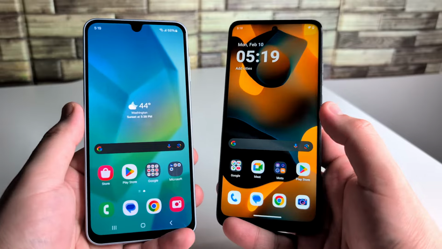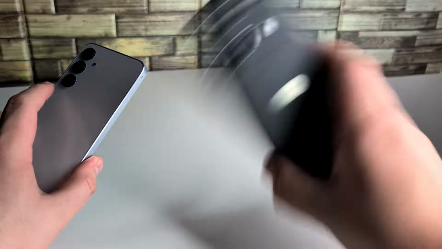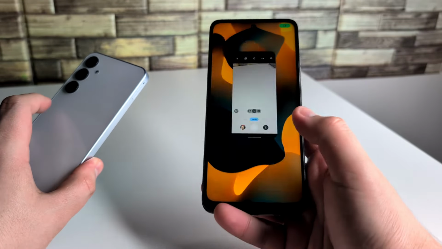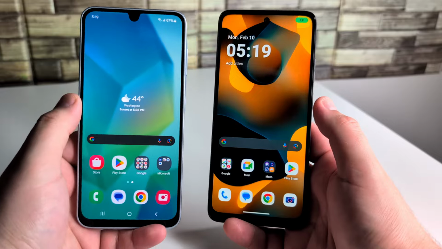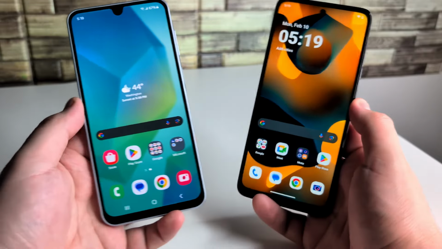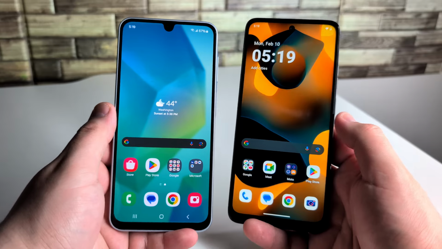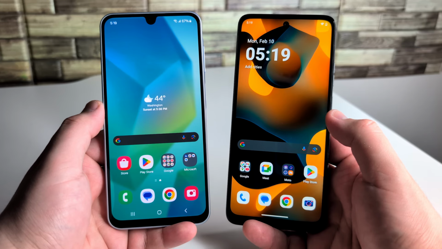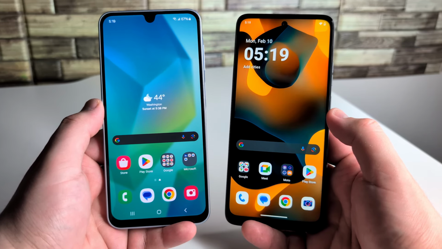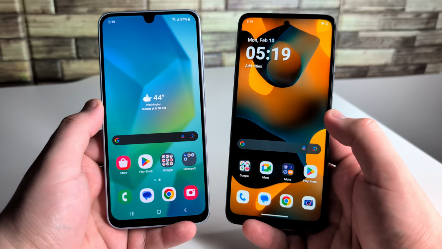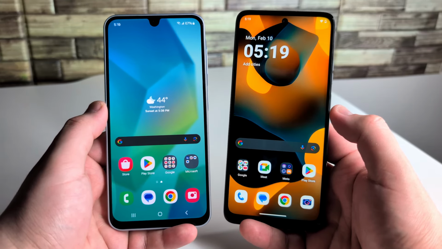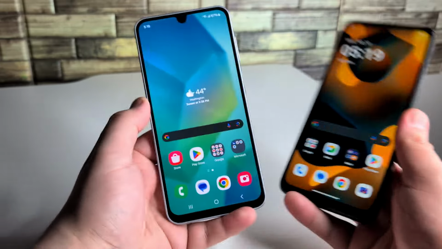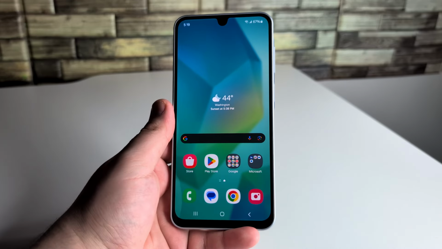The other thing that we're going to receive on the Moto G 2025 edition is Moto Actions. So of course you got the twist to open up the camera, you got the chop for flashlight. You have a bunch of other stuff to do screenshots and shortcuts and stuff like that. So if you guys are more accustomed to the Motorola lifestyle, like Moto Actions and all those different customizations that Motorola brings, and you want a little bit more of a stock Android device, the Motorola device is probably going to be your best bet. But overall, I would say the more well-rounded phone is going to be the Galaxy A16 5G.